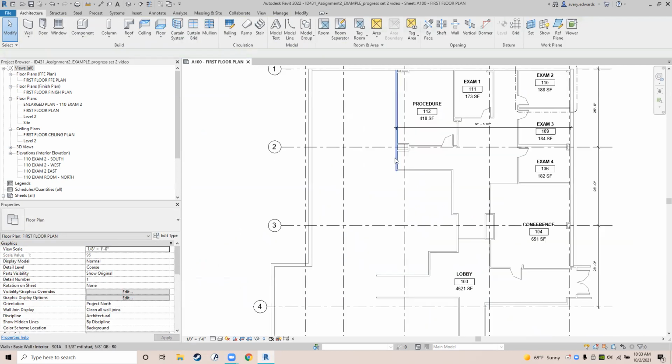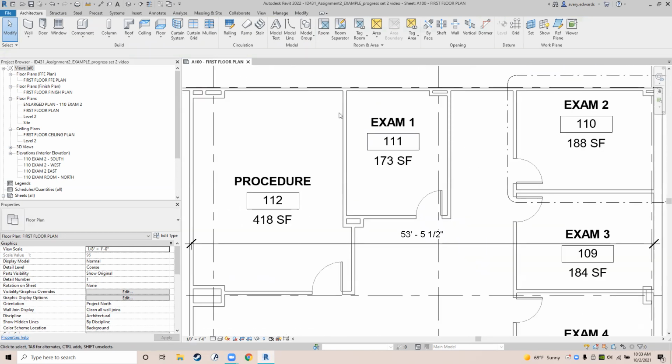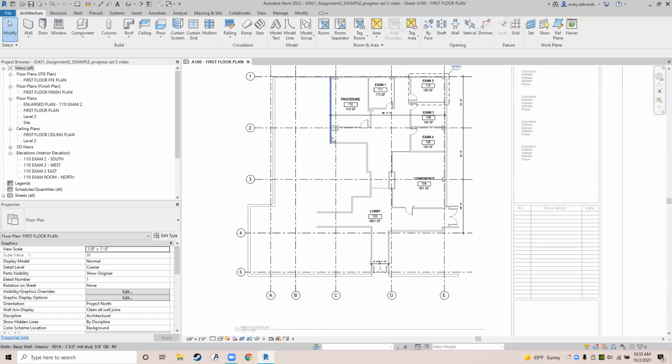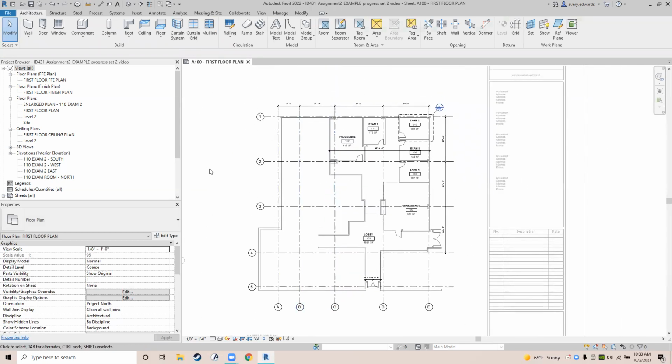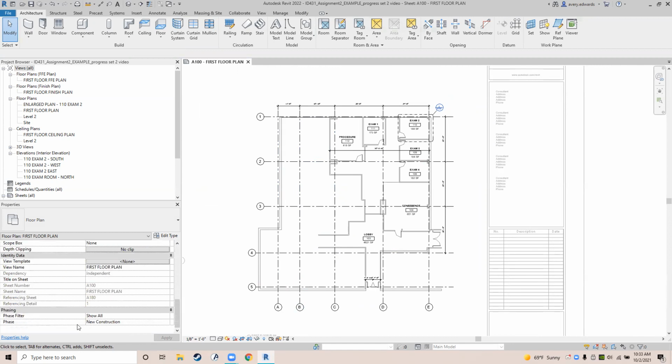Okay, you will notice too, some of you commented on this, that your walls now display differently. They're not black. Depending on what phase you have things set to, they display differently, just for your own knowledge when you're working in Revit. It makes it easier to look at a wall and not have to come down here in the properties to see what phase it's in.